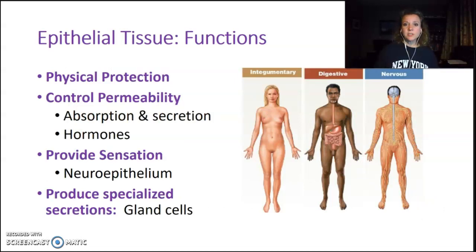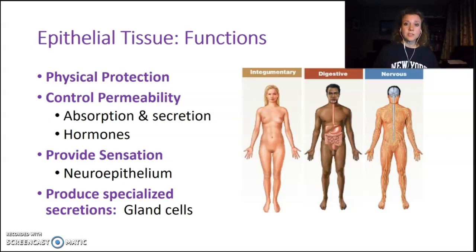So our epithelial tissue has some specific functions. Physical protection, right? So like our skin is going to protect the soft tissue that lies underneath it, and we're going to talk about some different characteristics of our skin that are going to allow it to perform that function. Our epithelial tissue, though, remember, it's not just the skin. It's also going to be found in other areas of our bodies, like glands. So the epithelial tissue there is responsible for absorption and secretion. And since some of our glands secrete hormones, these epithelial tissues are responsible for the secretion of those as well.